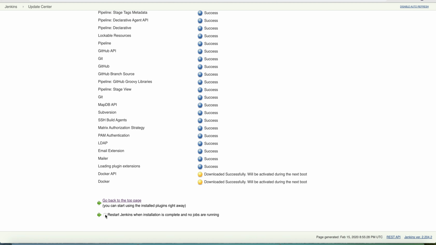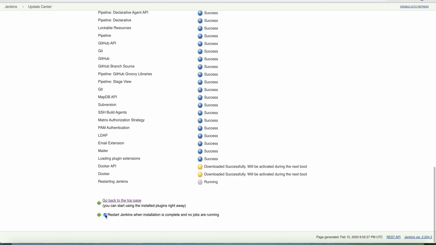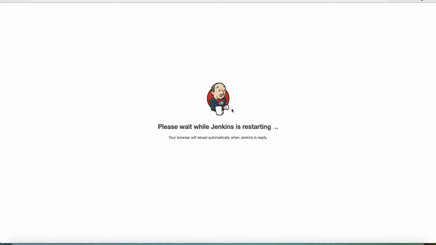So it is installing Docker and Docker API. I'll let it restart Jenkins when the installation is complete. Enable the refresh, and Jenkins is getting restarted.